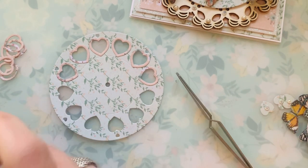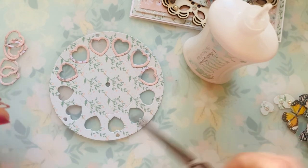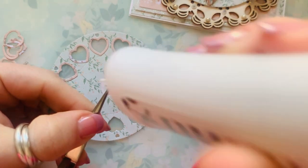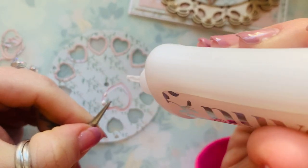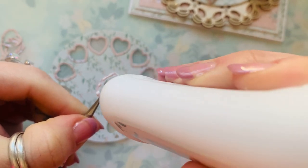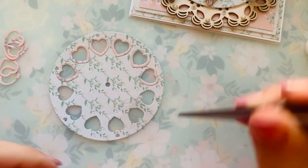All right, let's hope for no clogging in the process, because this glue actually does dry pretty quick. Oh geez, it just came out. All right. So when I do these, all I do is kind of like little dots. And I don't mind if it seeps through a little bit. I just wipe it off with my hand. It's not a big deal.